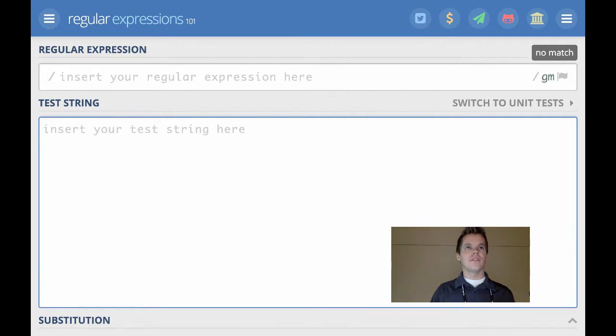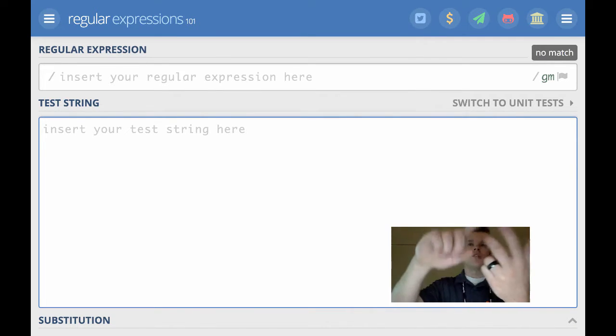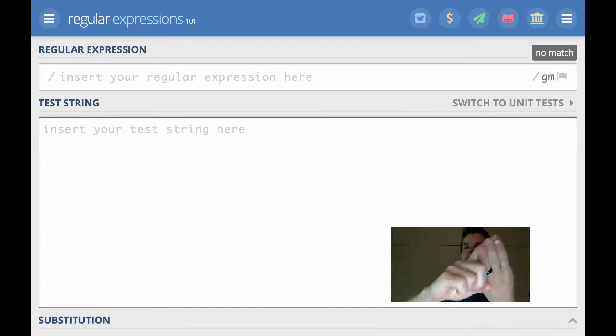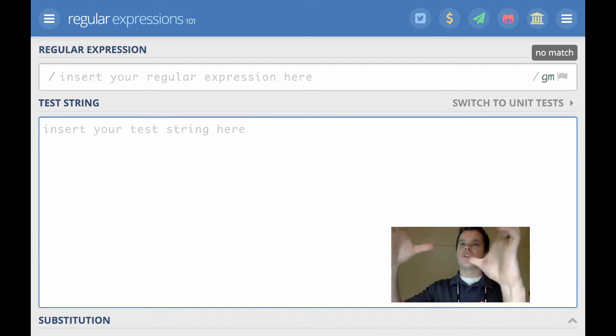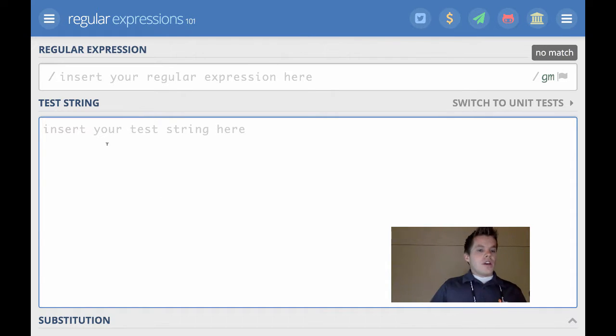And now knowing what we know about quantifiers, we can clean this up a little bit. Instead of having 3 \d's next to each other, I can say 3 of these, and 3 of these, and 4 of these. Does that make sense? So we just came up with a pattern that will match a fair number of phone numbers. There could be some nuances and some weird things. If they put a space there, this is going to break it, right? And we could keep coming up with all of these crazy conditions. But as a general rule, this regular expression, which is just a pattern, will work to match phone numbers.